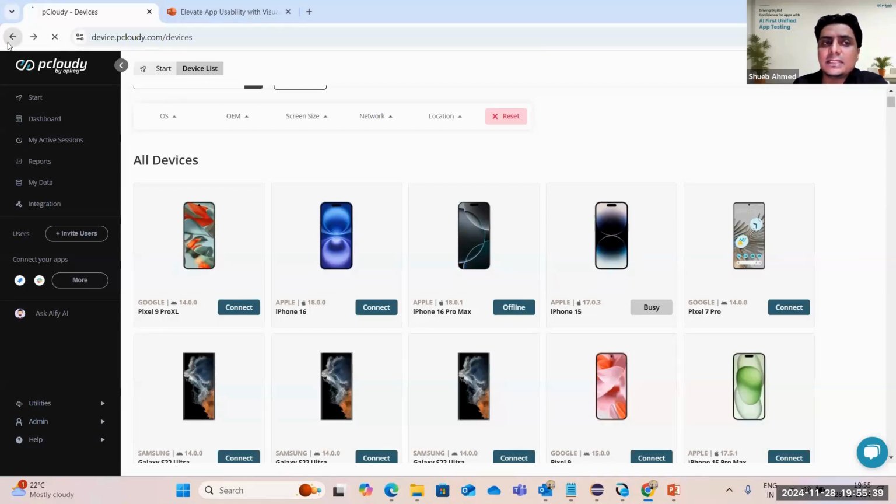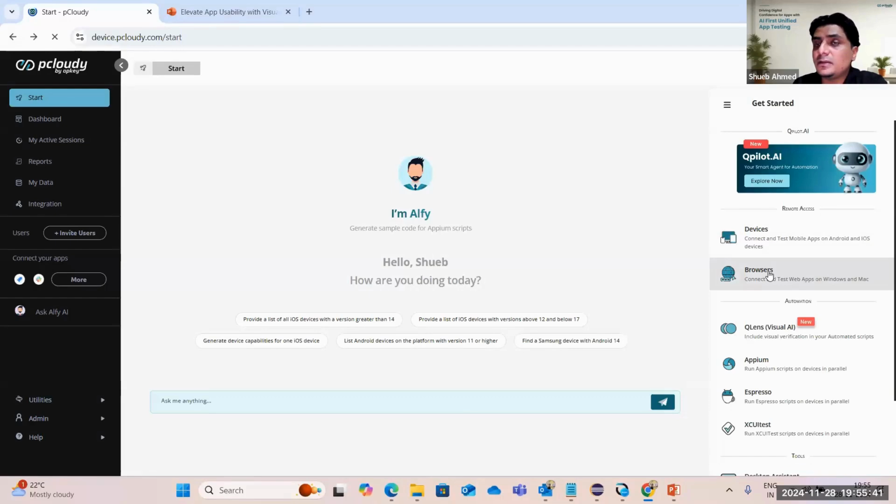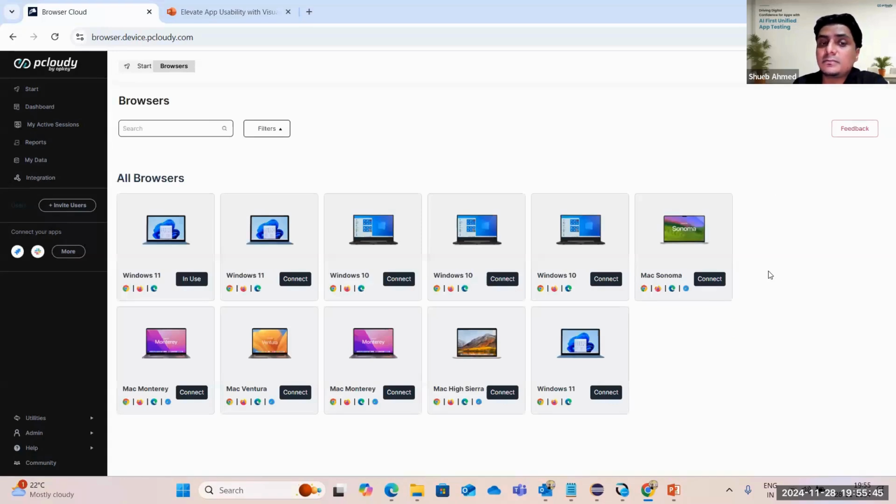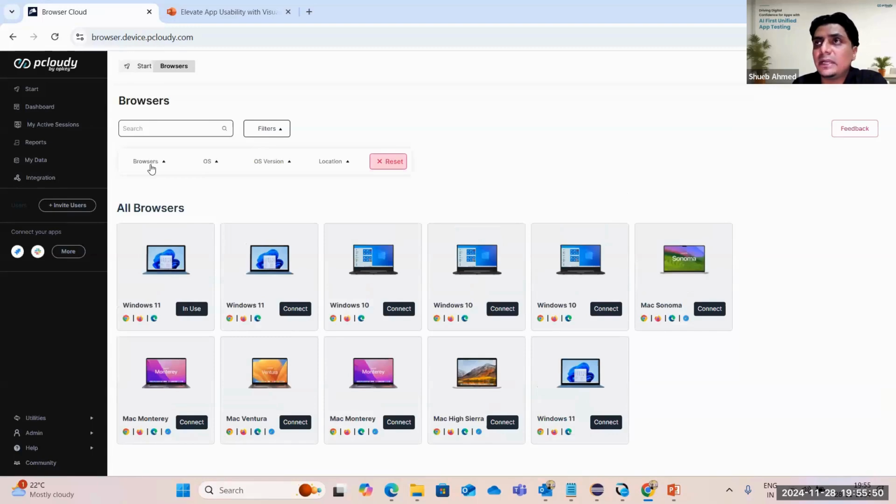Similarly, as I mentioned earlier, we have real browser instances. These are real desktop-based browser machines for both Windows as well as Mac machines, with different browsers, different OS versions, and locations across different parts of the world.